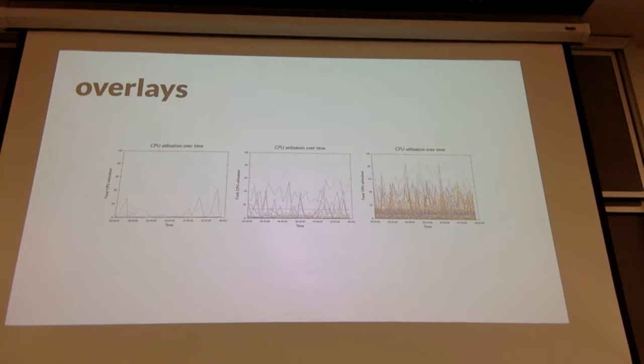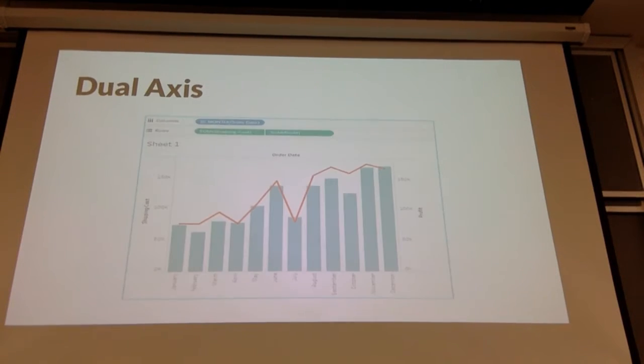Of course, there are limits to that. Here would be a CPU utilization chart, and we can read it reasonably well with 4 or 5 layers. Maybe with 20 as well, but then if we plot hundreds of them, suddenly this isn't particularly useful anymore. So there must be better solutions.